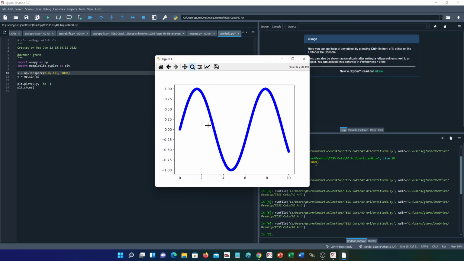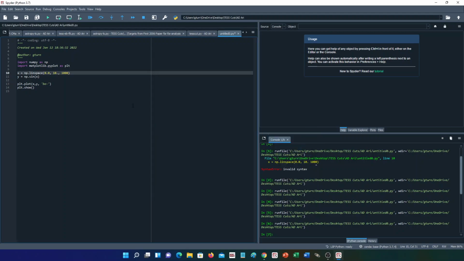So you can get the coordinates of any given point on your plot, if you need it, from the numbers up in that window. But this is what the Spider environment looks like in case you want to download the Spider IDE from the Anaconda website.